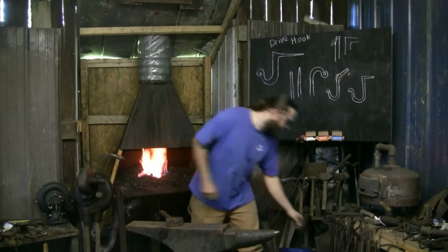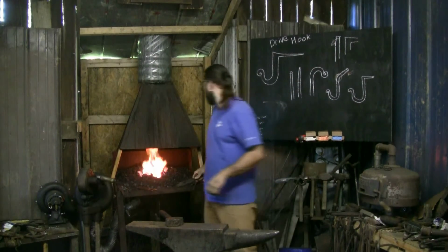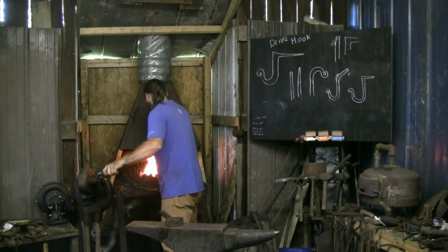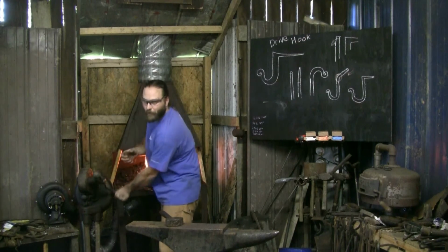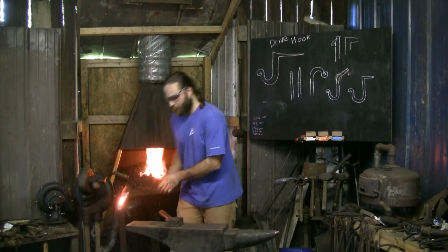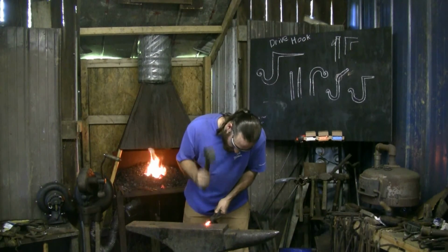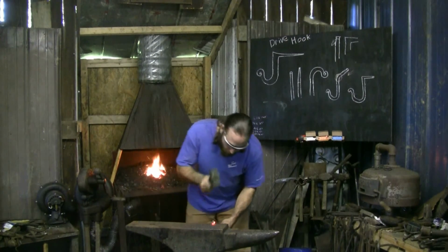I will change over to a better fitting set of tongs. I don't want this piece flying up and hitting me in the face while I'm working. You really got to have a good grip because you need it to set in that spot and come right down. This tip is really hot. I don't want the heat there. Come down into itself. It's curved over a little bit more than I wanted to. That's okay. And that'll set down where I wanted it to.